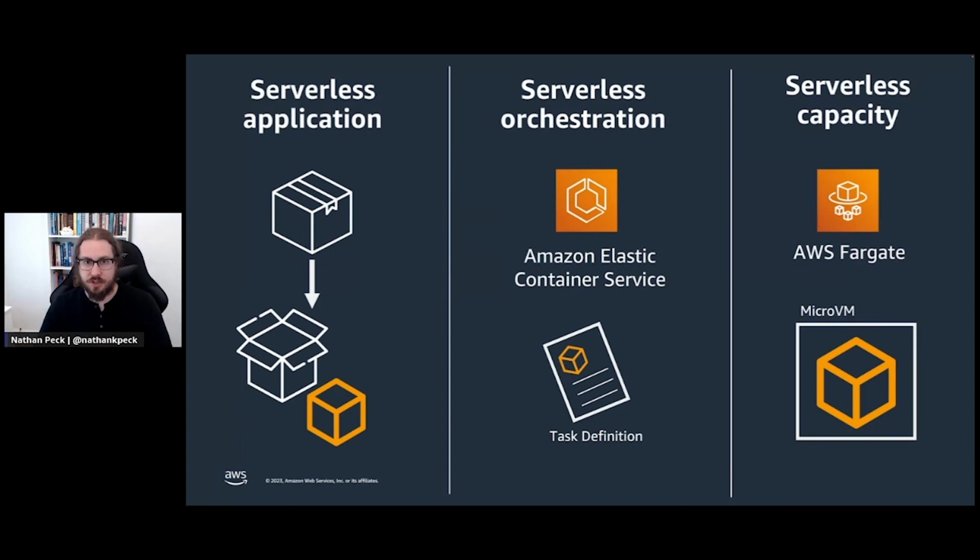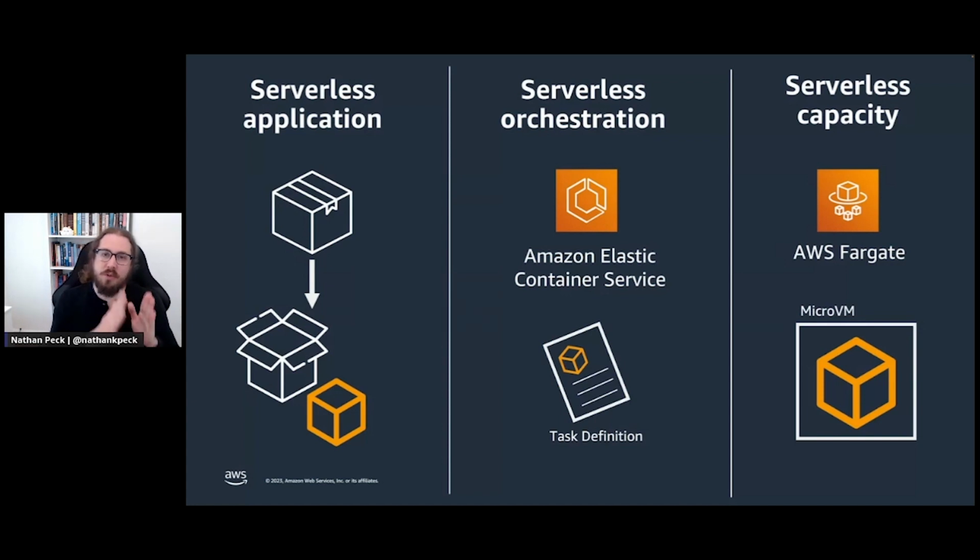Next step is I provide serverless orchestration. So Amazon ECS is a serverless orchestrator. I don't have any servers to manage there. I just have an endpoint which lives on the internet, and I can talk to and provide my task definition to say, here's the container image I would like to run, here's the settings I would like to run it with, and here's however many copies I would like to run it with. And then the last step is the capacity. I could start out on non-serverless capacity, but over time, I can actually transition my application into serverless capacity on AWS Fargate. And AWS Fargate can be launching micro VMs on demand to host my application.